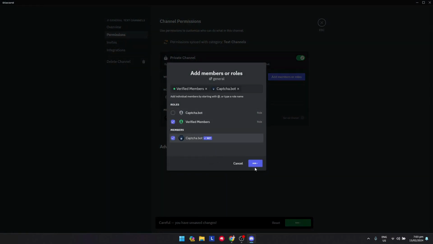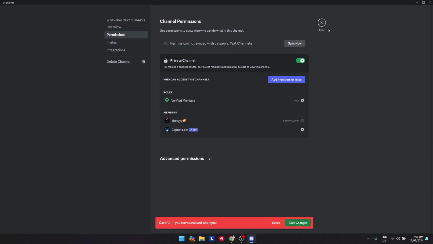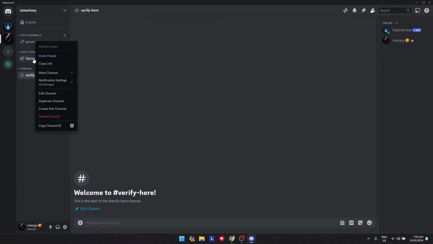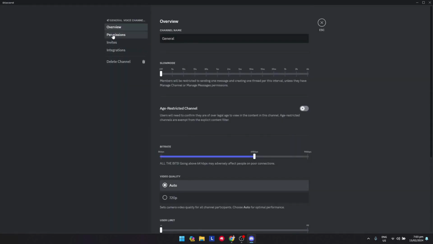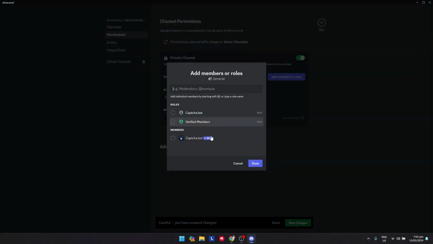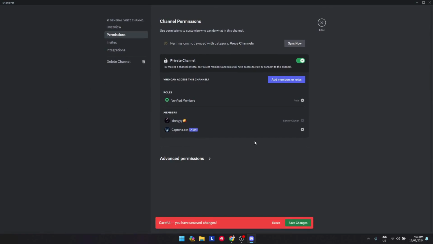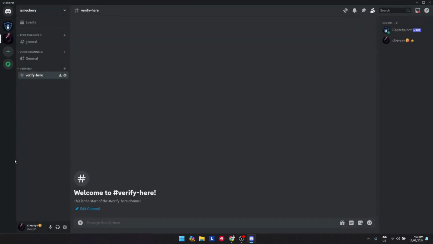So you can see there. Just save changes. And here also on the voice channel, click on edit, make it private, just like so. And click on save changes again.